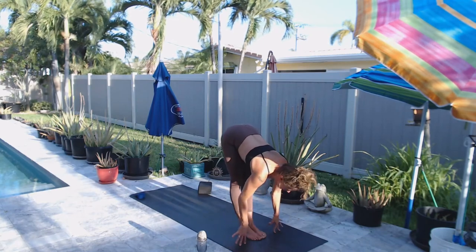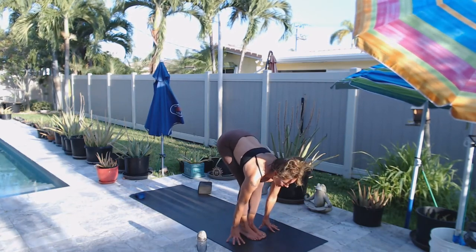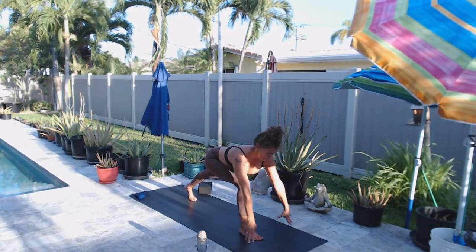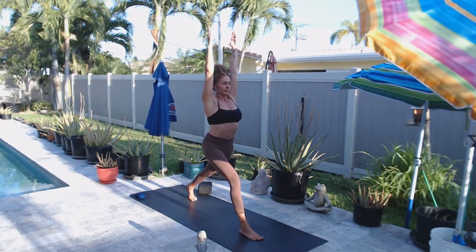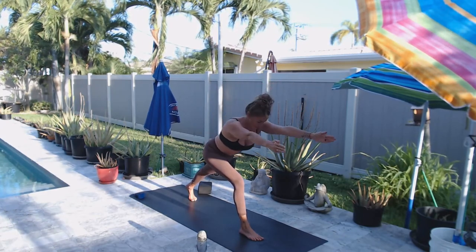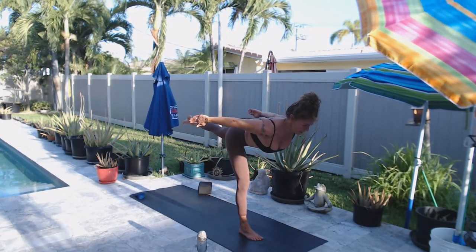Inhale, halfway lift. Hands come down, your left foot steps back, lunge. Inhale, rise to your crescent. Inhale, come half crescent. Stay there, sweep the arms back, lean in, find your warrior three.